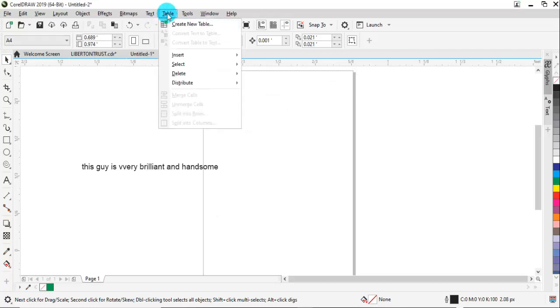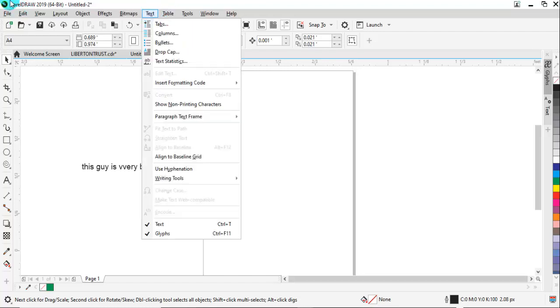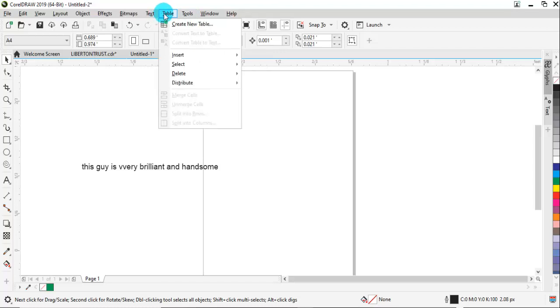And then we'll go to Table. The next option should be Table. Table is like in Microsoft. It's simply arranging text in a particular order, in columns and rows. The current CorelDraw, as I told you earlier, I'm using CorelDraw 2019, comes with this option. CorelDraw 2014, I think, doesn't have it. I can't remember very well, but I know a particular set of it doesn't have it. So you can insert your table and all of that.